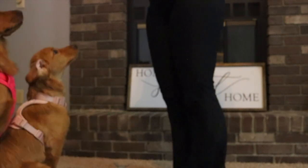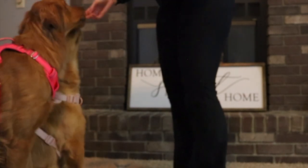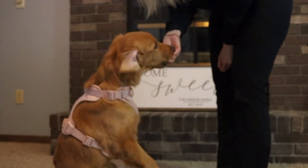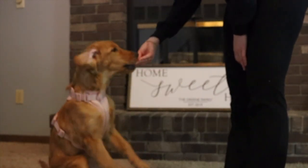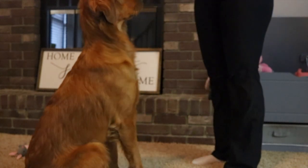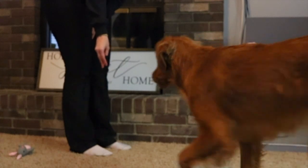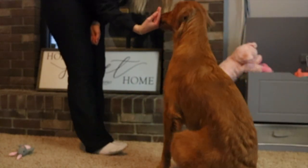For sit, you want them to first get all four paws on the ground. Get their attention with a treat, put the treat in front of their nose, keep it close, and slowly lift the treat up — as soon as the butt touches the ground, that's when you treat and reward them. My hand signal for sit is simply a wrist flick upward. I'll demo: 'Larcie, sit — good girl!' And without a verbal cue, just the hand signal — 'Larcie — good girl!'